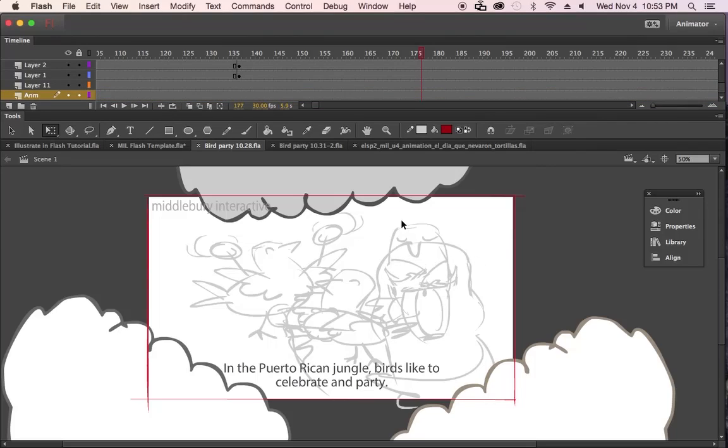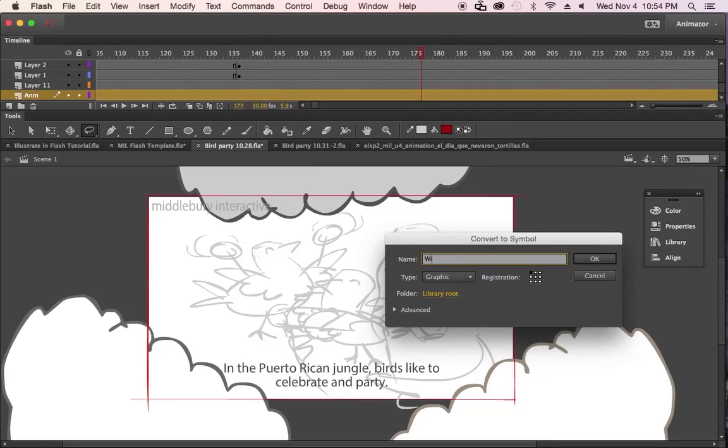Now look at that other video I did of puppet animation with characters. All of these you should organize into symbols. So the body of the bird is a symbol, each wing is a symbol. If you didn't do that, that's fine. You'll just do it at this stage when you make the animatic. So basically what you want to do is get your lasso tool, if it's not a symbol already, and select the part that you want to create a symbol of. So I selected it. I'm going to hit F8 and I'm going to name it. I'm going to say wing.